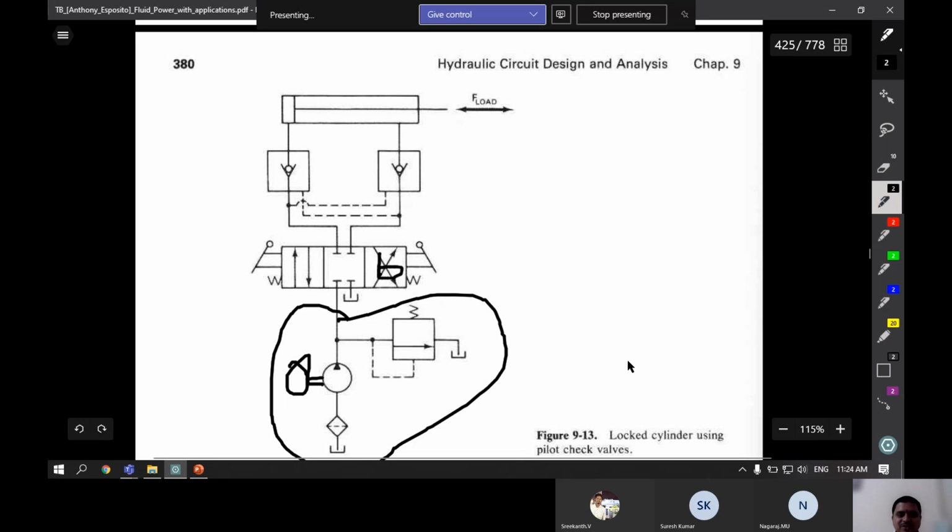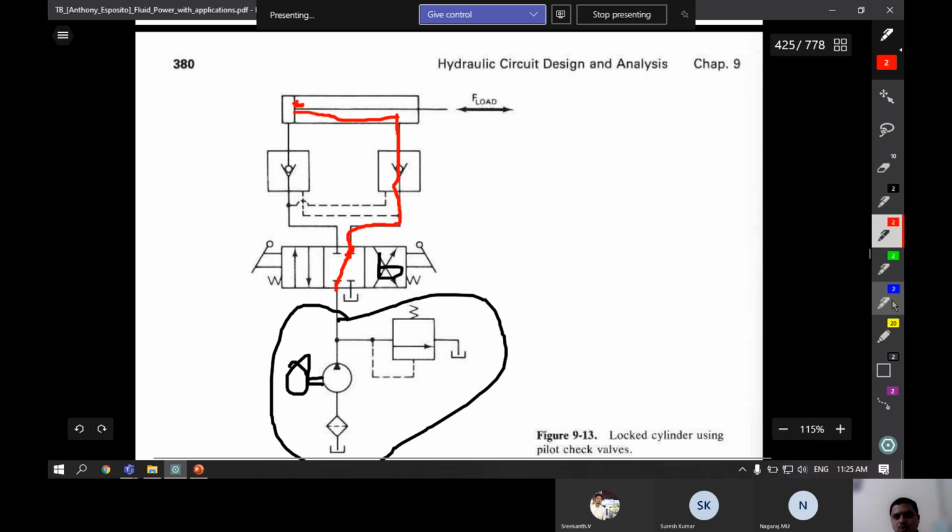When we change the position to B, the pressure line from P is connected to the B port. So oil will come here through this direction. Then oil will enter here. Then it will push this pilot valve. The pressure line enters into the cylinder rod side. Then it will exert pressure on the rod side of the cylinder. During that time, one more branch is coming and it is activating the check valve here.